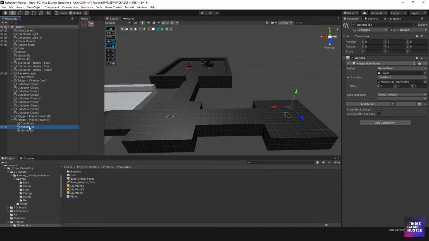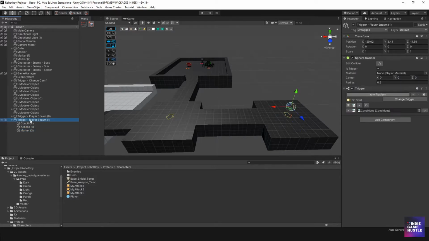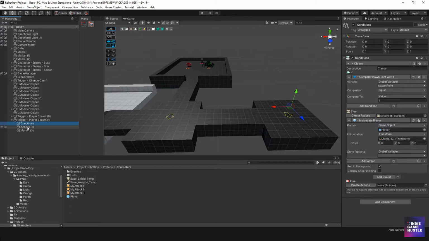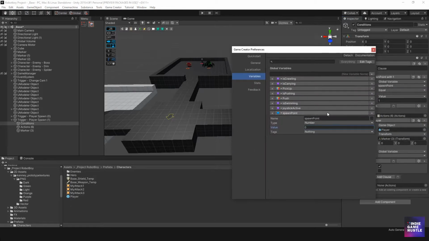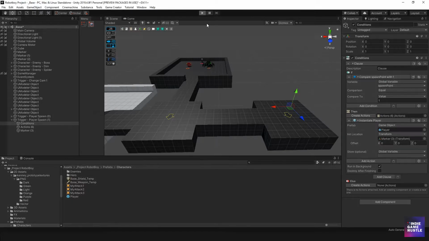And then in terms of the marker, because we duplicated it, it should be the same marker. But if you want to just make sure that it's going to the right place, you can simply take this marker and drag it in there. Okay. So I'm going to go ahead and hit play, and our player still should be going here because our variable currently says 0. Okay. So I'm going to hit play.